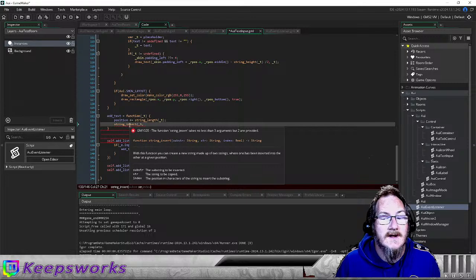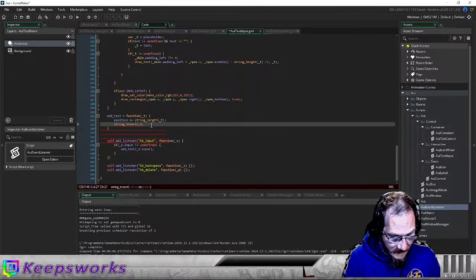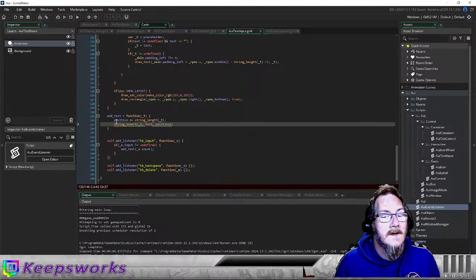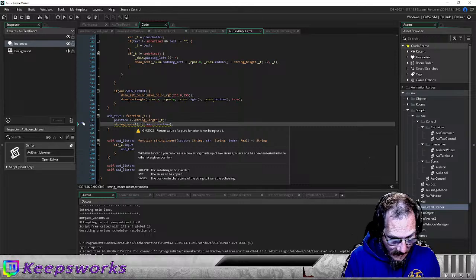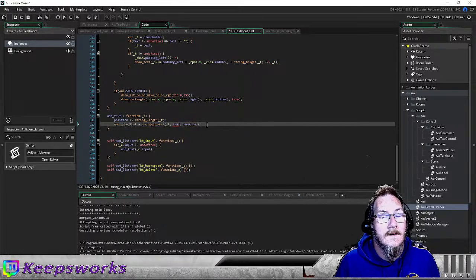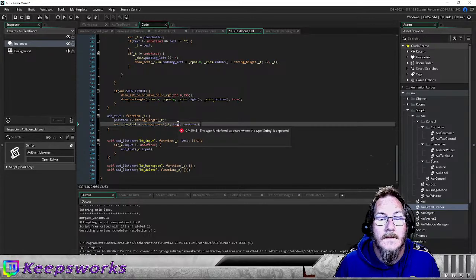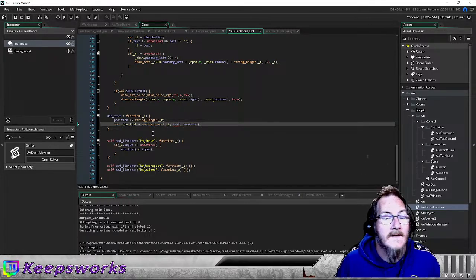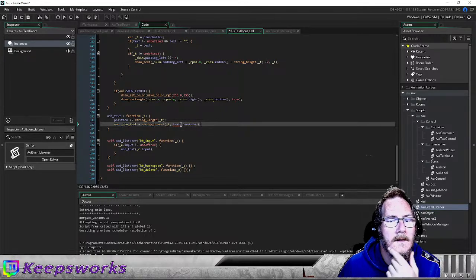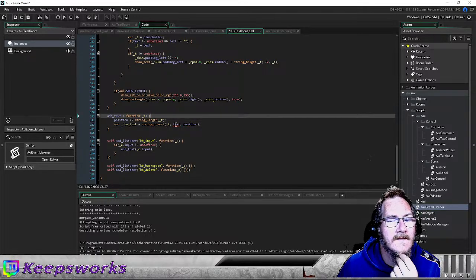The string, let's see, str is the string to be copied, which should just be text. And then the position. Now this is an assignment, so we'll say var new_text equals. Why is that a problem? Oh. Because this is, no. That's right. This isn't scope.